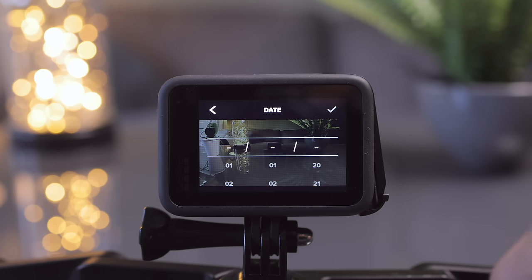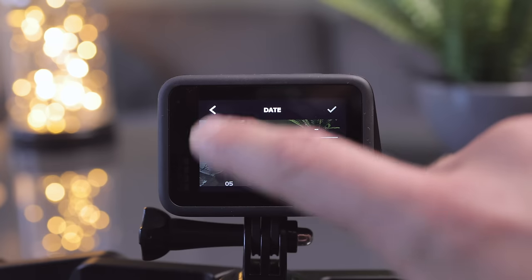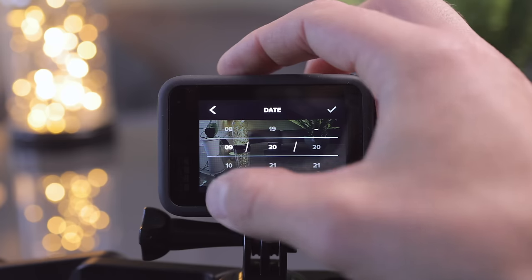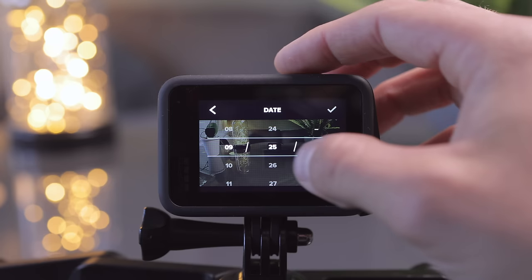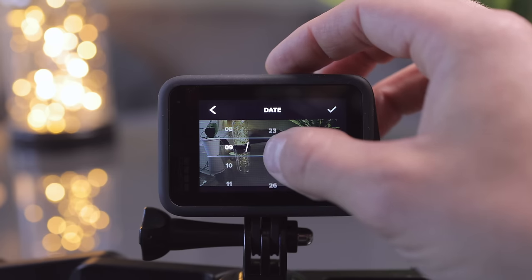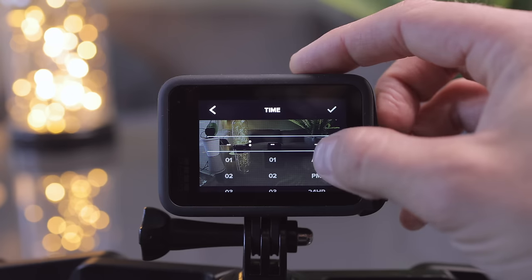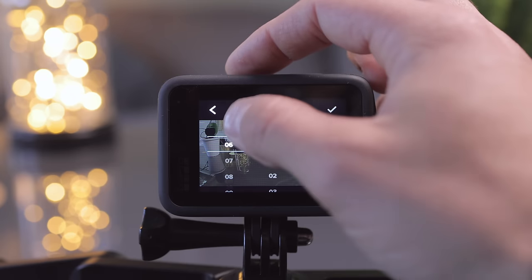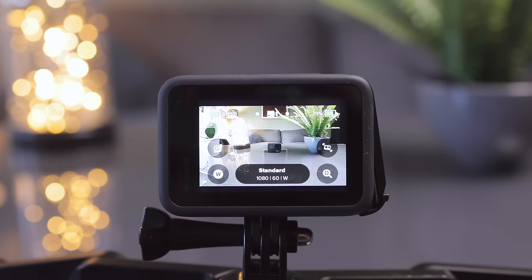Now we need to choose the date. We're in the year 2020. Jesus, sometimes it goes so quick. And here, so that's the month. Here is the date. The day, not the date. And 2020. Time, you can choose between AM, PM or 24 hours. Let's continue in 24 hours. Let's say it's 17:04. And here's basically your start screen already.